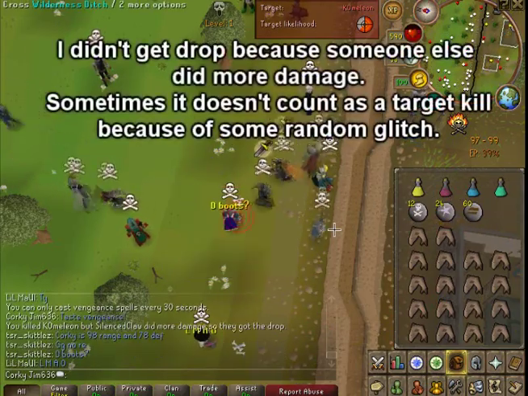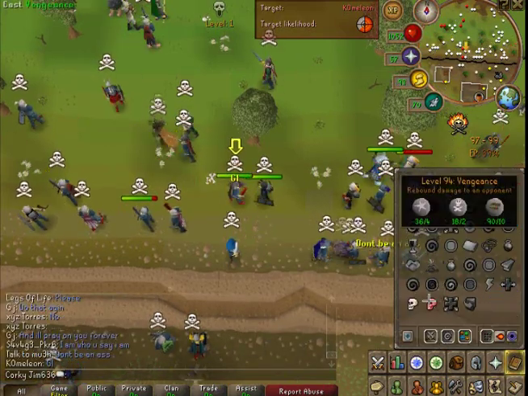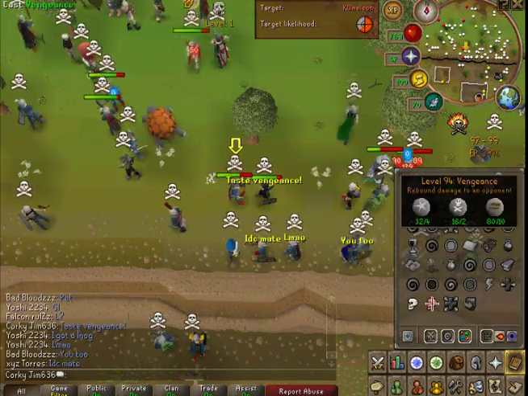So I've killed him now, and I didn't get the drop. I just got my bolts. So now I asked him to fight me again. So he did. Oh well, I kind of asked for a free kill, and then he said no, fight me again. So I did.